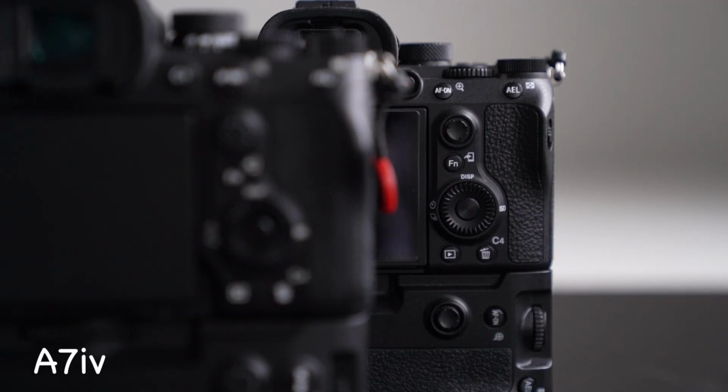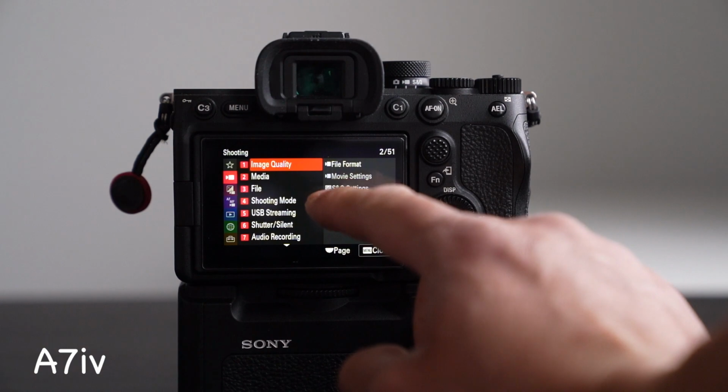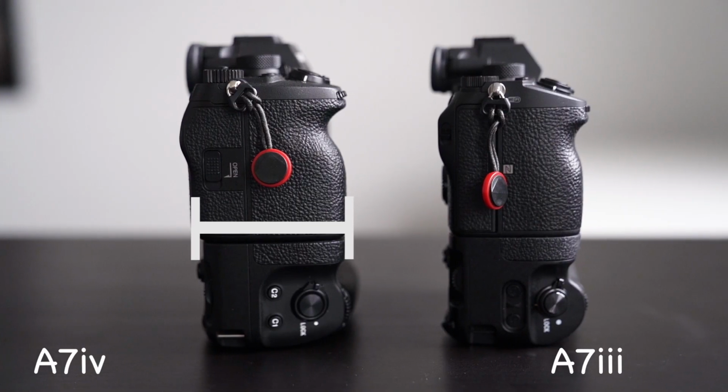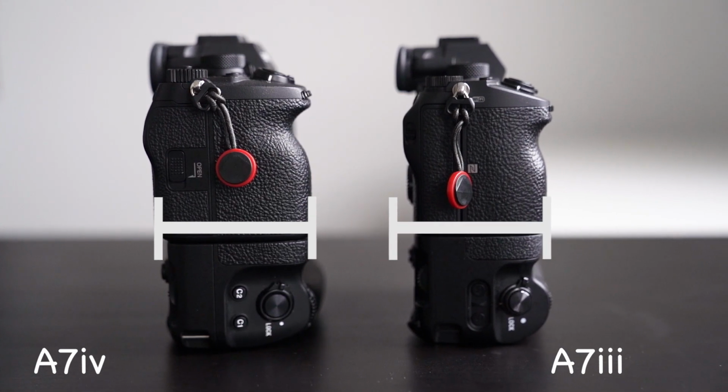There are some cool differences between the cameras. The buttons on this feel absolutely amazing. I'm very, very pleased with it. I also purchased the Sony battery grip. For my A7 III, I just bought a cheap one because I didn't feel like going all out on that camera. I figured if I'm buying this brand new and I'm going to have it for a decent amount of years, I want to go all out. So I got the Sony battery grip, and I'm very pleased with it. The grip on the camera itself is already a lot thicker and bigger, and it's a much bigger feel in your hand, and the battery grip as well is a much thicker and much better feel than the A7 III.